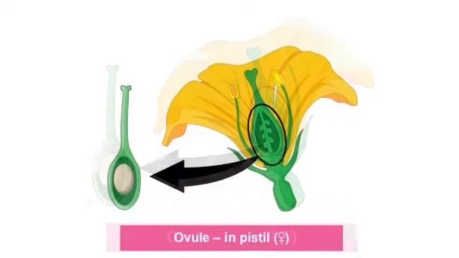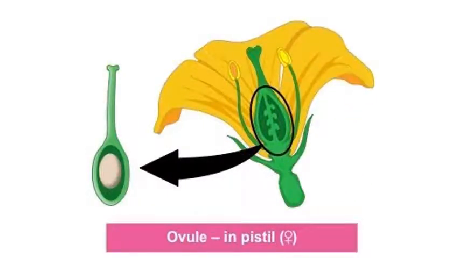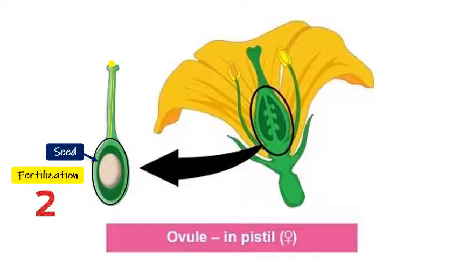What is the second step? Pollen grains land on the sticky stigma. They feed on sweet things found on the sticky stigma. A pollen grain presents a pollen tube and produces sperms. When a sperm meets an ovule, we will have a seed. So this is the second step of reproduction, which is fertilization.